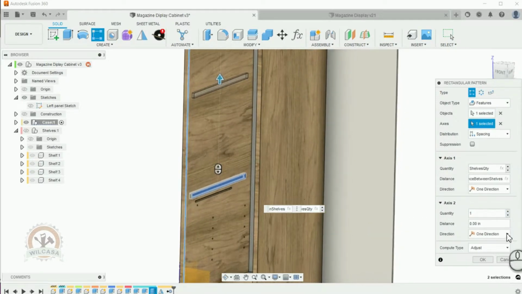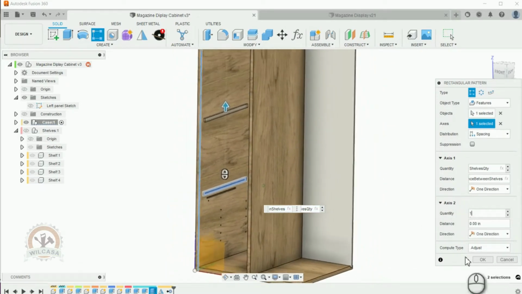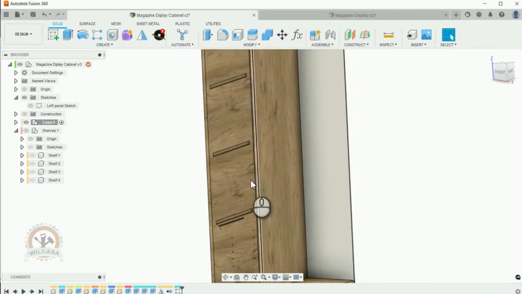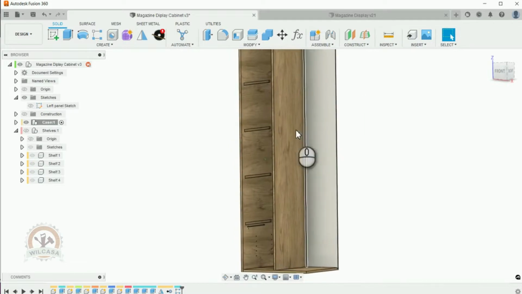I put one over here, and the other options I'm just going to leave like that. I'm going to click over here on OK. Now we have the other data that we will be needing for the shelves.